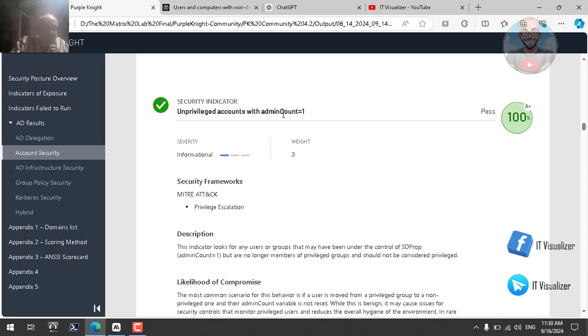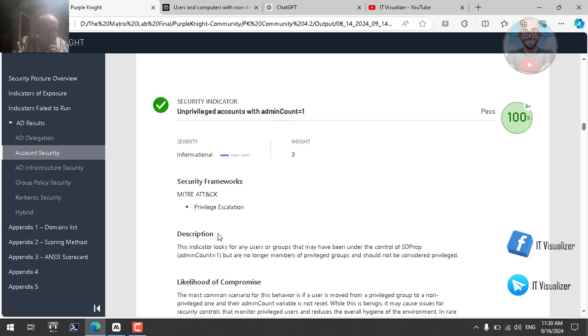If I remove him from this group and put him in a normal group, for example the accounting group, then the admin count should be 0 or should be reset. In some situations this does not happen, and from what I have seen from the AI tools, this process doesn't happen automatically. You need to do this manually.